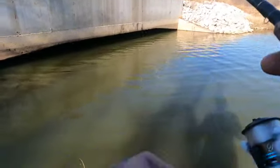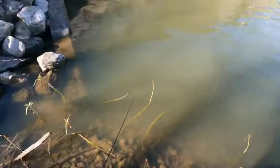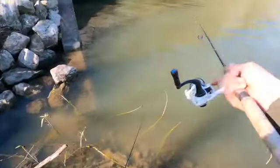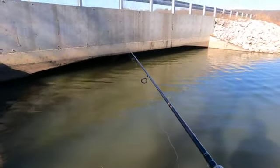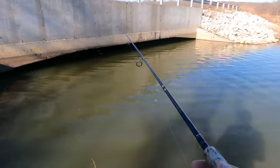There's a snag. Okay. Well, it skipped, but not the distance we needed. There we go. We're up underneath there now. My line's taking off.